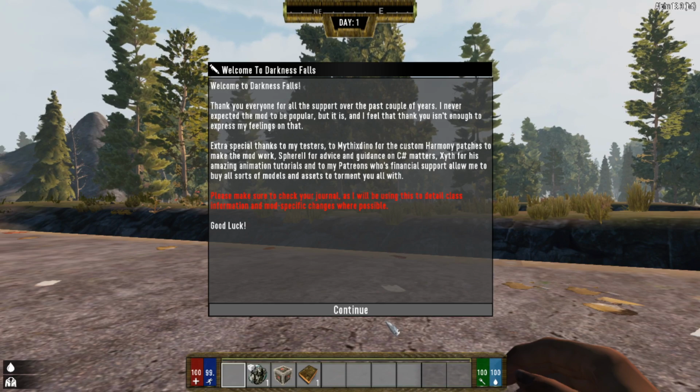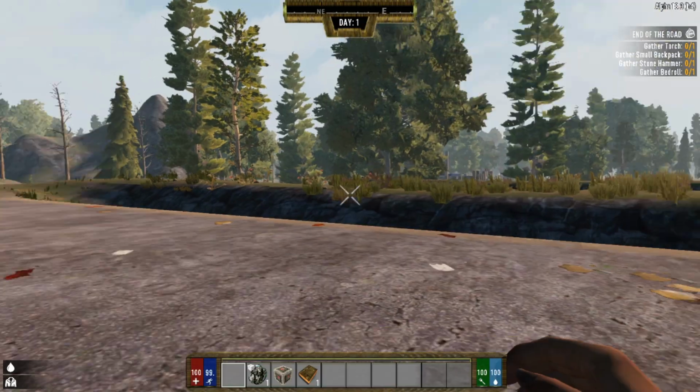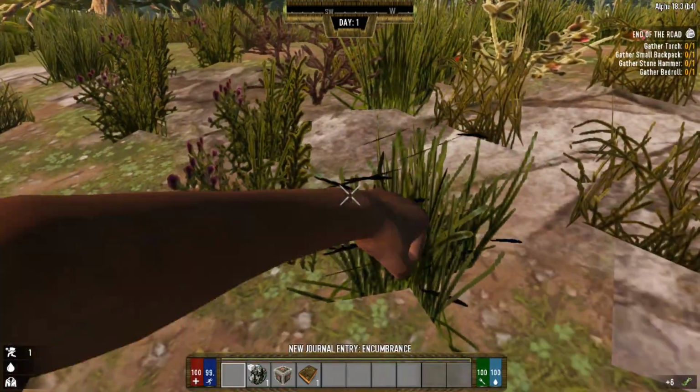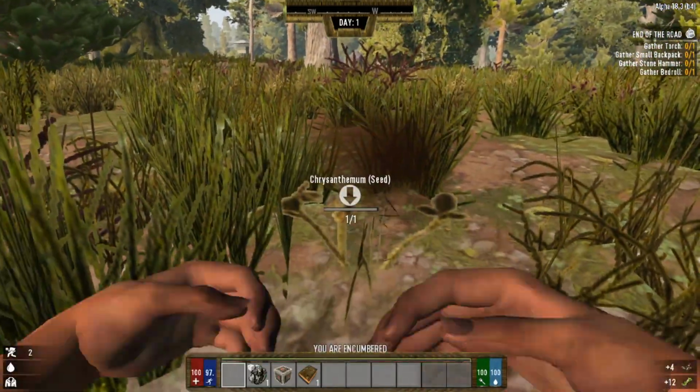Yeah, we're in 18.3 on Darkness Falls, so this just says thank you to everyone for the awesome support, so you can read that if you want. This is just explaining what happened to the world and whatnot, so I'll leave it up there for a little bit. Okay. So yeah, we're in a new world. My save game was corrupted. I could not play it any farther than I did.